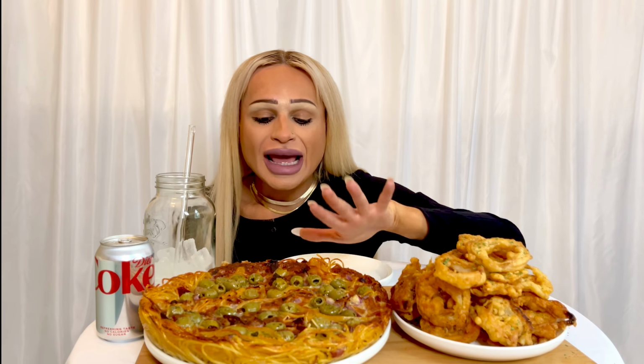I've also added some extra virgin olive oil on top. I've customized it and added some red onion in there. It's got salami, fresh parmesan, and mozzarella. It looks so incredible, guys. I'm so excited. And this is kind of Italian street food as well.